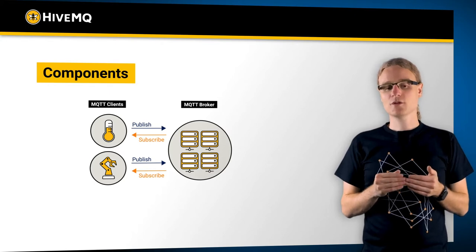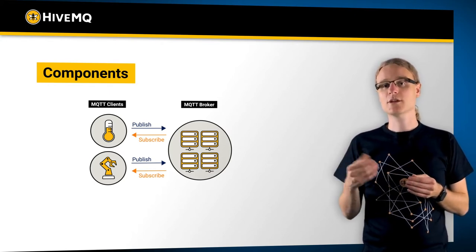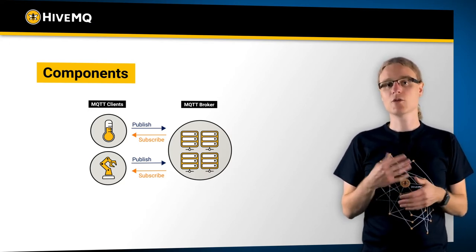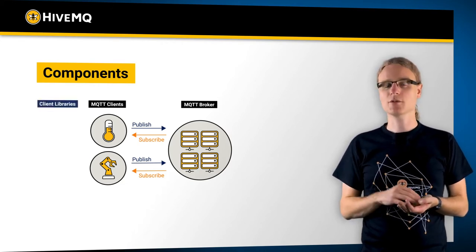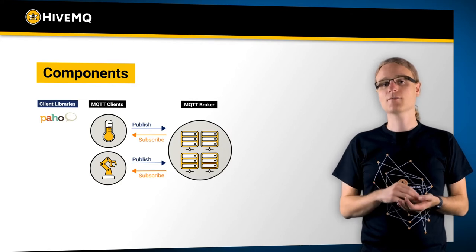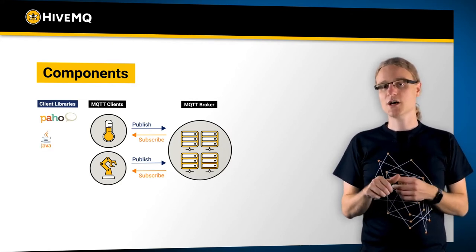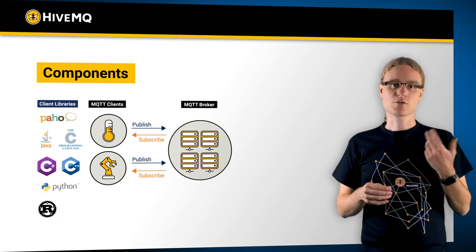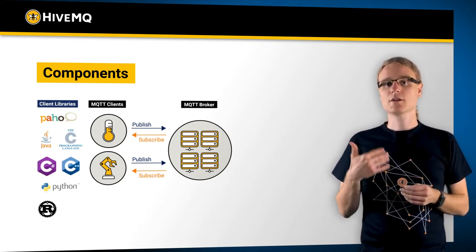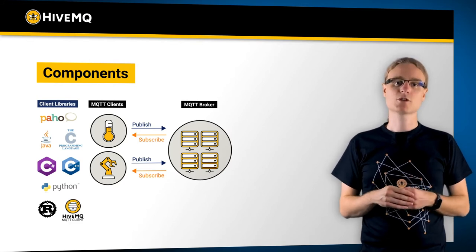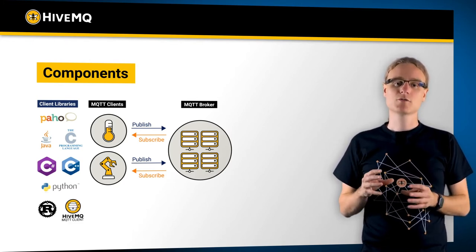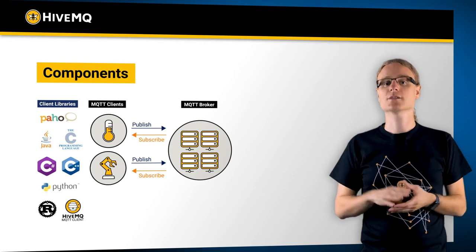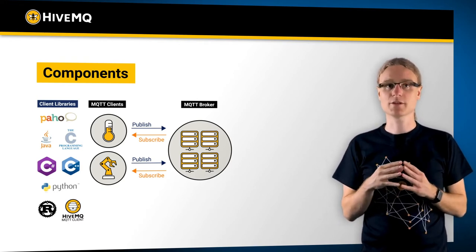So, if you want to implement your own client on your MQTT application, you either can implement the MQTT protocol from scratch, which is not recommended, or you're using one of the open source libraries which are available. Examples for this is the Eclipse Paho ecosystem, and they have libraries for Java, for C, for C Sharp, C++, for Python, but also languages like Rust. Or you go to the HiveMQ ecosystem, where we have a Java library, which was developed together with BMW to build a reliable and massively scalable Java library used for embedded devices as well as for servers. So there's plenty of choice here to implement.